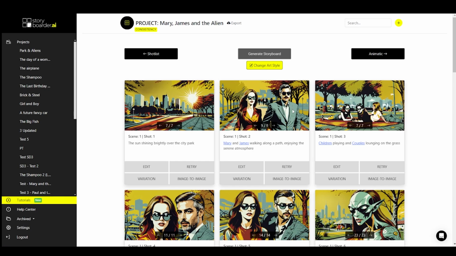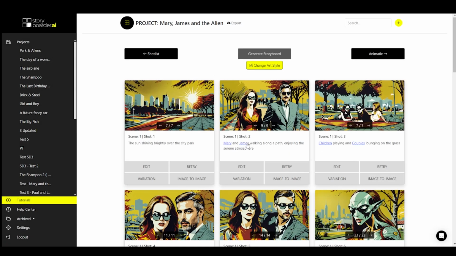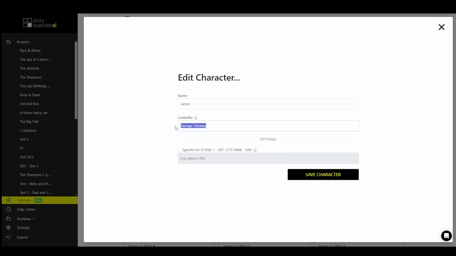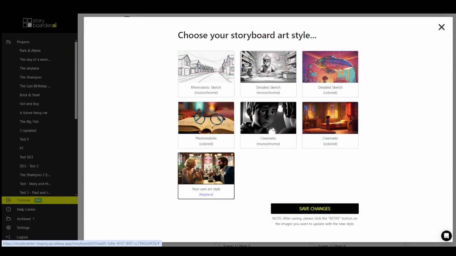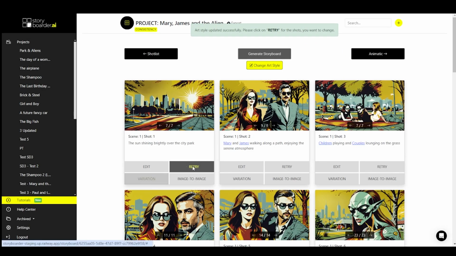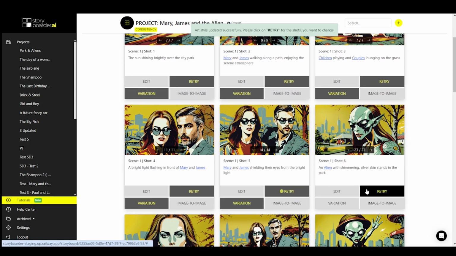Another good reason why you can use your own art style is, for example, if you want to remove the lookalikes and don't want to determine your actors via prominent characters. Then you can delete them and instead use and upload images that you have in mind for your characters. If we now take an image with, for example, 2 characters on it that you might like, where you say that's roughly what my main characters would look like, then we can upload and save this art style. And then we'll refresh our storyboard again and see what comes out of it.